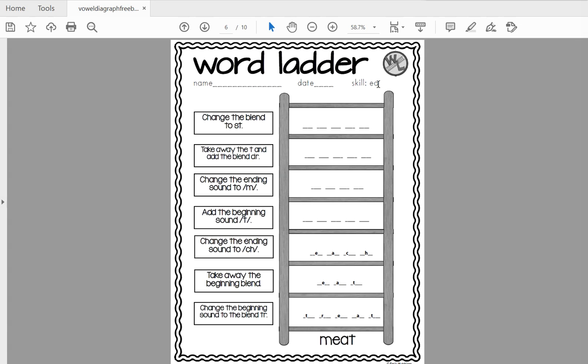And my student's goal, she's not my student during the school year, but I always do ESY with her, and she's working on some of these contractions that are the lower word signs. So I chose this particular ladder.